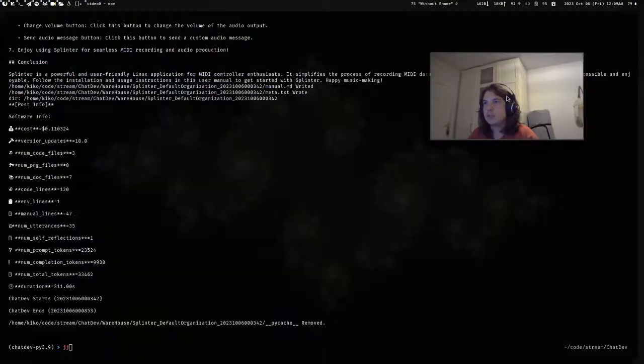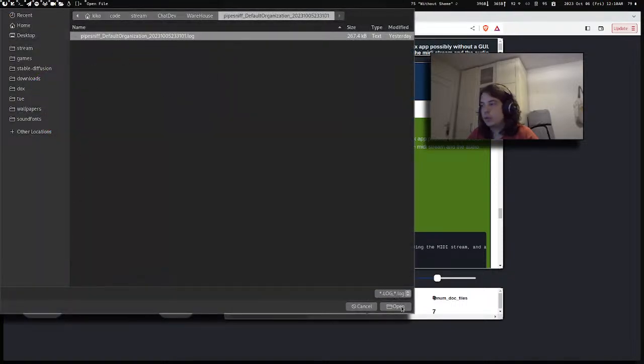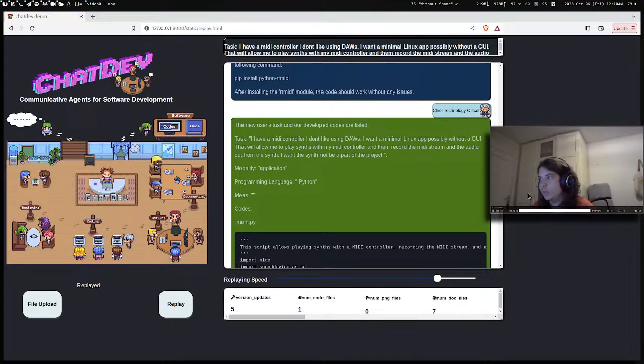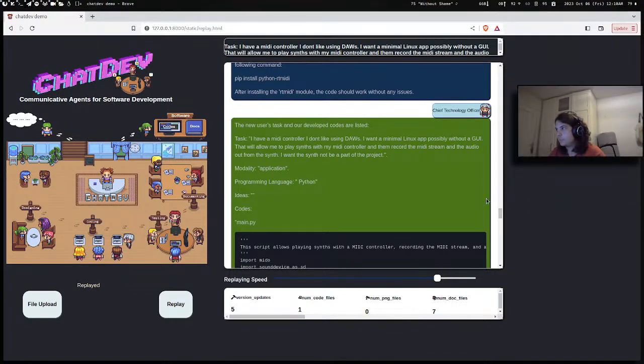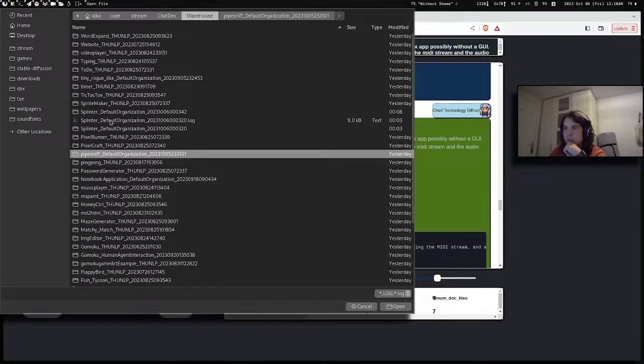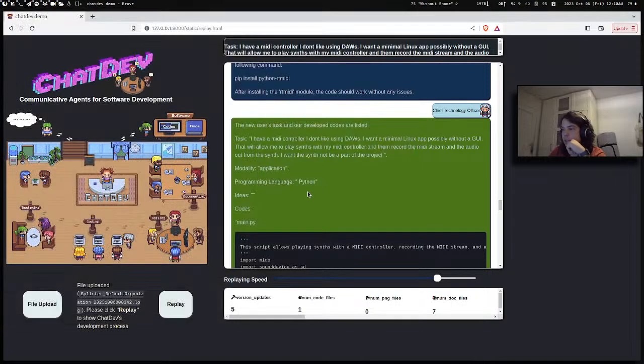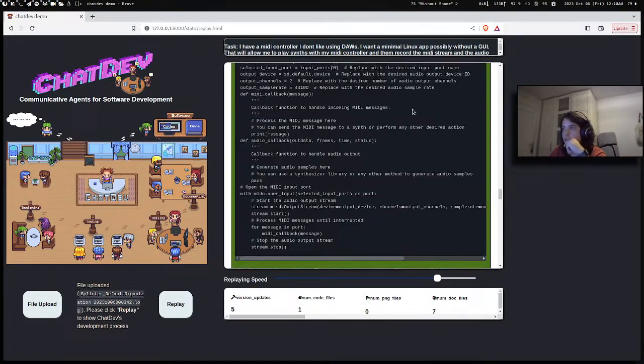I think I'm just going to have it do that in the background, and then go through it, see what went wrong, where we can improve, stuff like that. Okay. Not this one. Now we're interested in the Splinter, which will actually be this, if I'm not mistaken, because one of them, I think, failed.